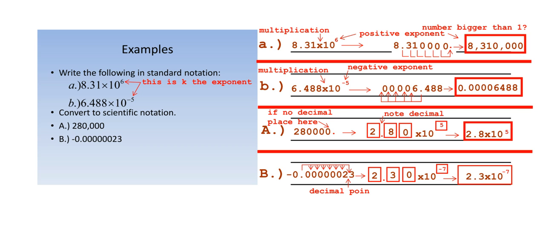Do notice the fact that we have a negative sign on the exponent has nothing to do with the negative number. This is a negative number to begin with, so we need a negative sign. So there we go, negative 2.3 times 10 to the negative 7. Once again, that negative on the 7 has nothing to do with the number. It just tells us that it's a decimal number originally. In scientific notation, we still want to keep the number as either being positive or negative, right? So in this case, it's a negative number, so we have to include that negative sign. So now we're finally done. That is our final answer, negative 2.3 times 10 to the negative 7.